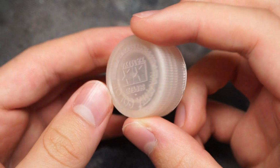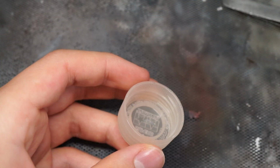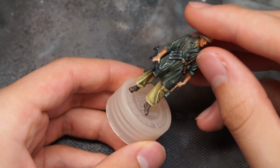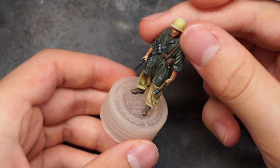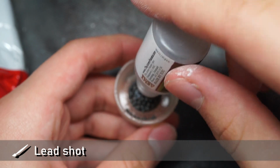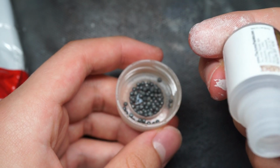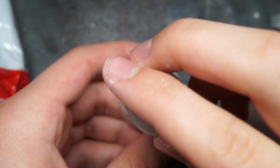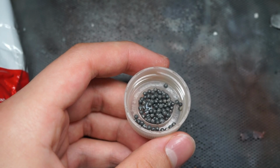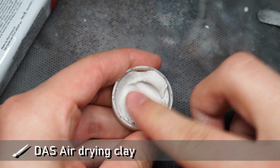I felt like the figure was a bit odd just on its own, so I decided to create a mini display base using an old Tamiya bottle cap. I started by filling the cap with lead shot and then plugging it with DAS air drying clay. This was a very important step as the extra weight was essential in weighing the base down, stopping it from falling over. The extra weight also feels satisfying and it's unexpected when you pick up the base.